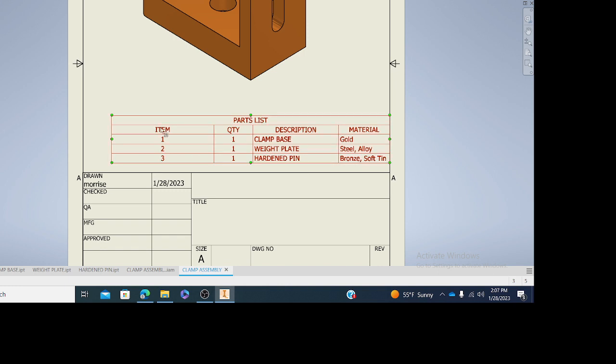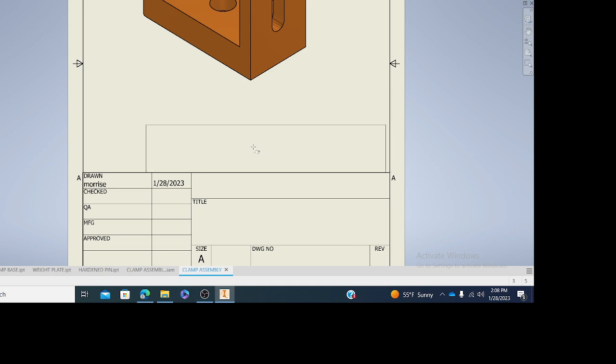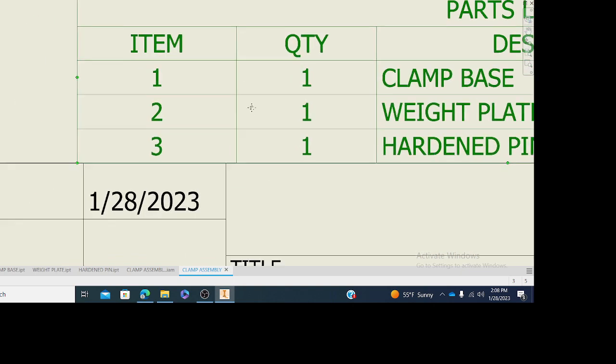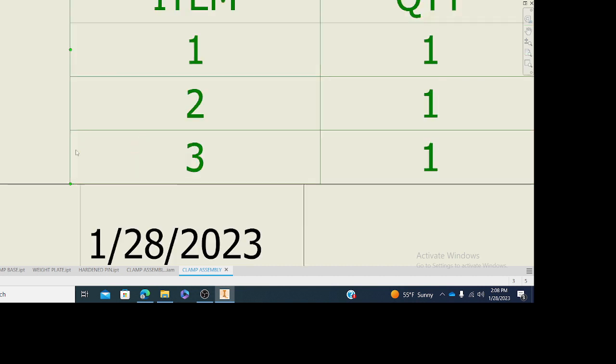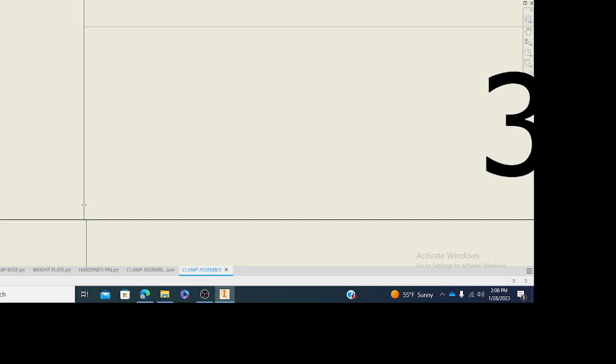That looks good to me, but look how wide this column here is, and we want to change some of this. So what I'm going to do is I'm going to pull this over this way some like that, and I'm going to pull this over like this, and I'm going to try to get that to fit down in there like that. Now I'm going to zoom in. You can rotate your scroll wheel, and you can try to get those two vertical lines to line up right there.